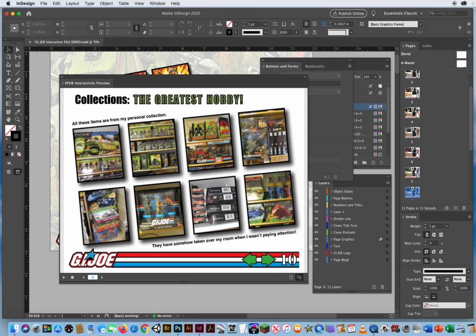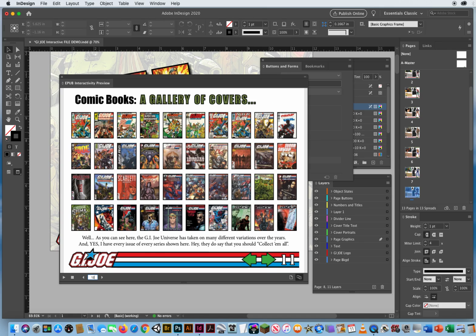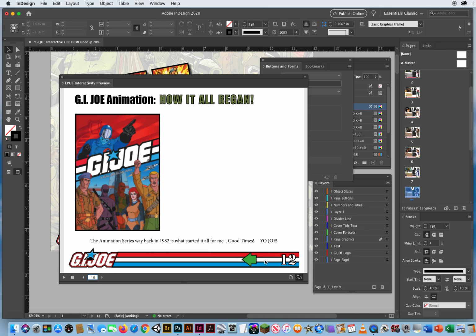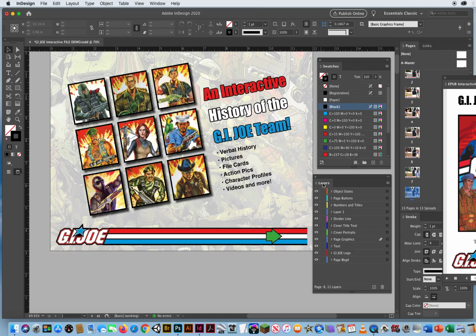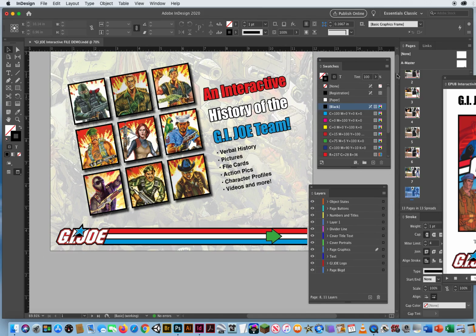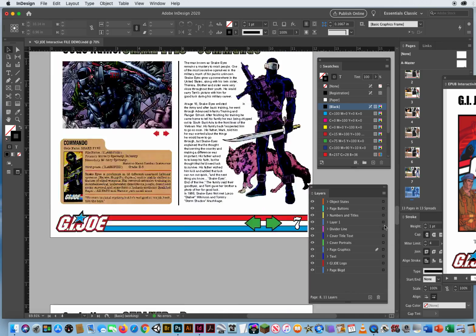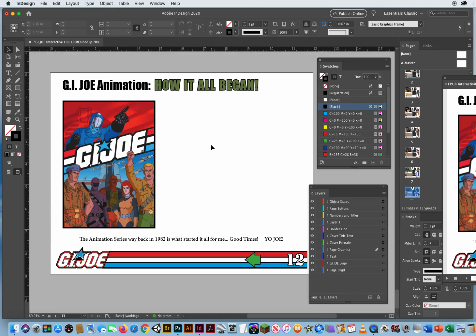Nothing really to do on page 10. Nothing to really do on page 11. But ooh, I got a lot of work to do here for the video. Okay, so we're going to move this out of the way. And on my InDesign document, let's close out that panel there. I'm going to scroll down to the last page and click. And we'll do some video work, some media work in the next tutorial.